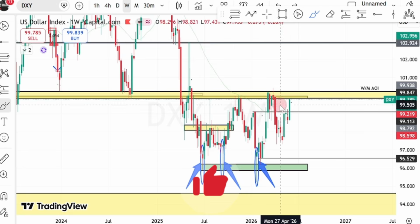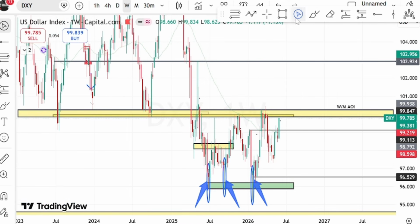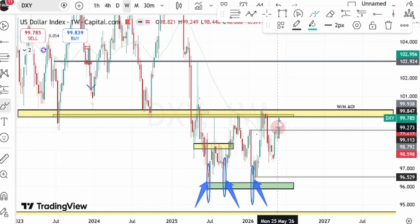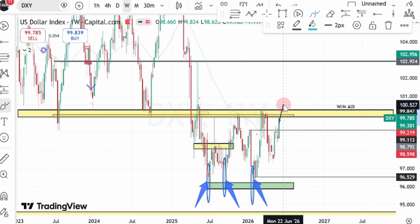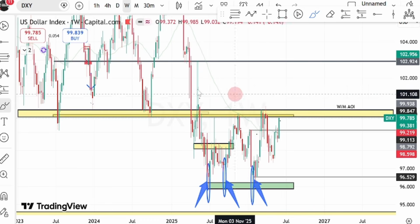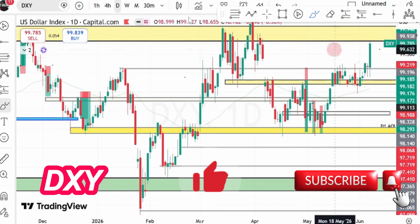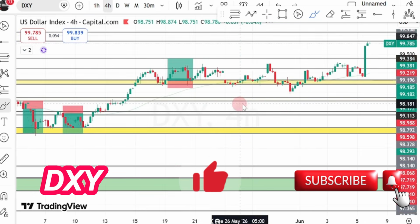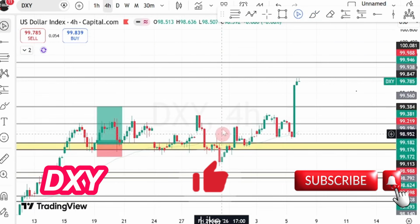So this actually looks like a good one for the DXY, and like you guys know, price needs momentum to break these areas. Okay, so all we need to see is price to break the area of the 99 point, or the $99, a retest, then a bullish continuation to the upside. But let's go to much lower time frames to have a clearer perspective of price, or the actual zones in which we are looking forward to price reacting from.